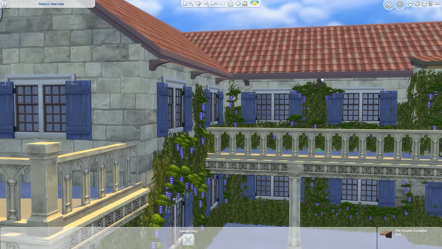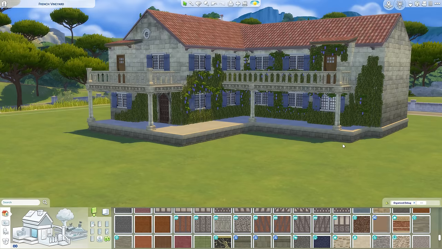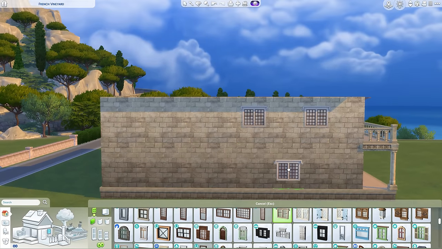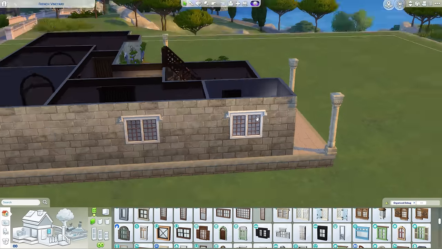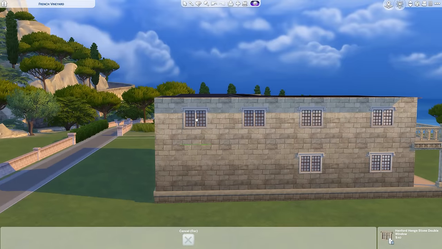I love the blue shutters on this build. I just think it looks really lovely with the orange kind of terracotta tiles. Just makes them pop, my loves. And I'm using the windows as well from Henford on Bagley. These windows were very similar to the vineyard video that I was watching.